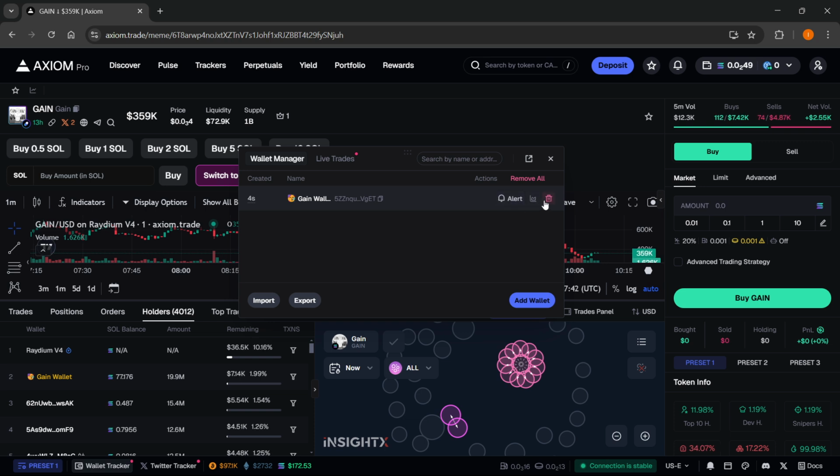You can then set your alerts, you can delete it, or you can scan the address over here, and you can also see live trades in case they are going on. It also shows you when it was created. You can copy it, you can rename it, you can essentially change whatever you would like, the emoji or whatever.